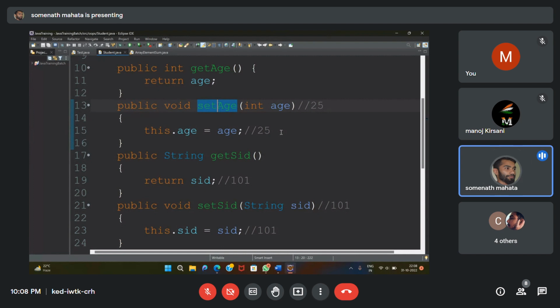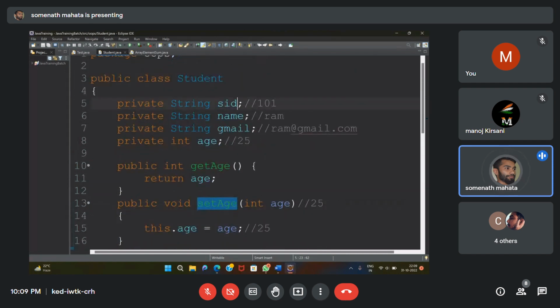But if I provide only the get method, it will get the data, but through the get method you cannot change the data.